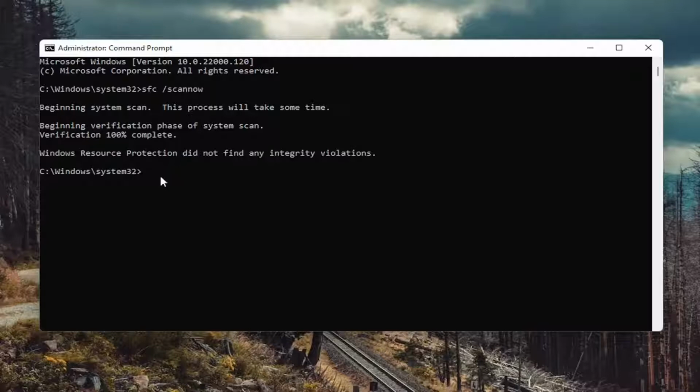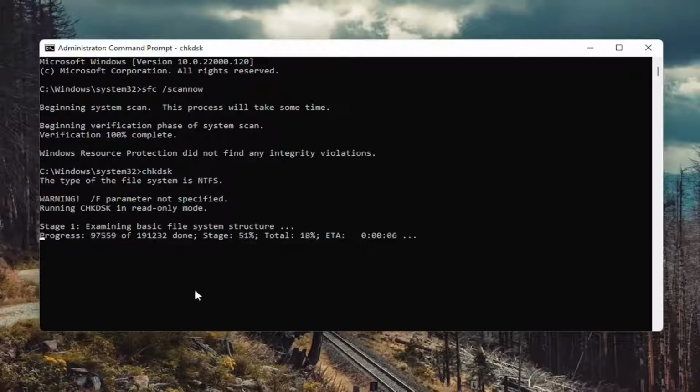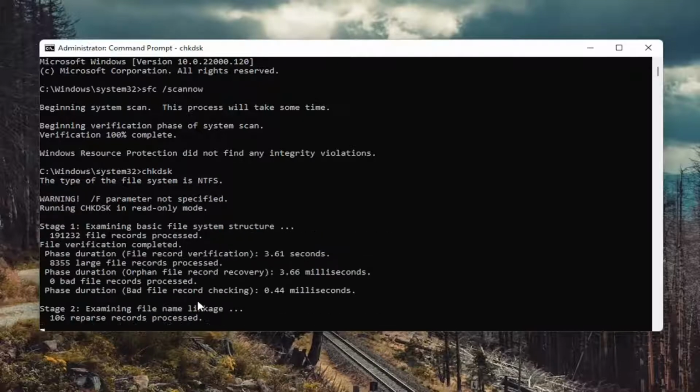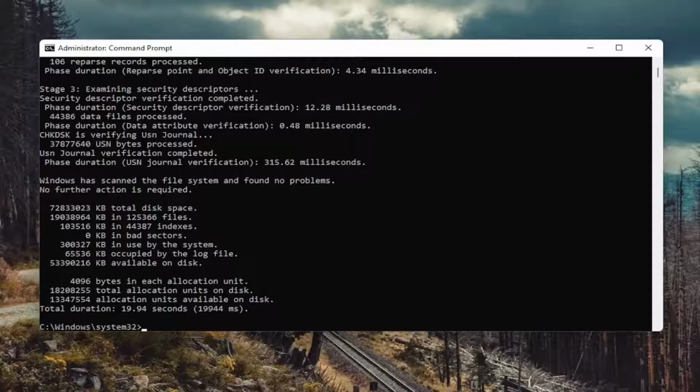Okay, so once that's done, go ahead and type in CHKDSK and hit enter. All right, so you see it didn't find any problems, which is good. If you had to, you could run chkdsk again and then just type a space /R at the end. So again, that's something else you can try here.